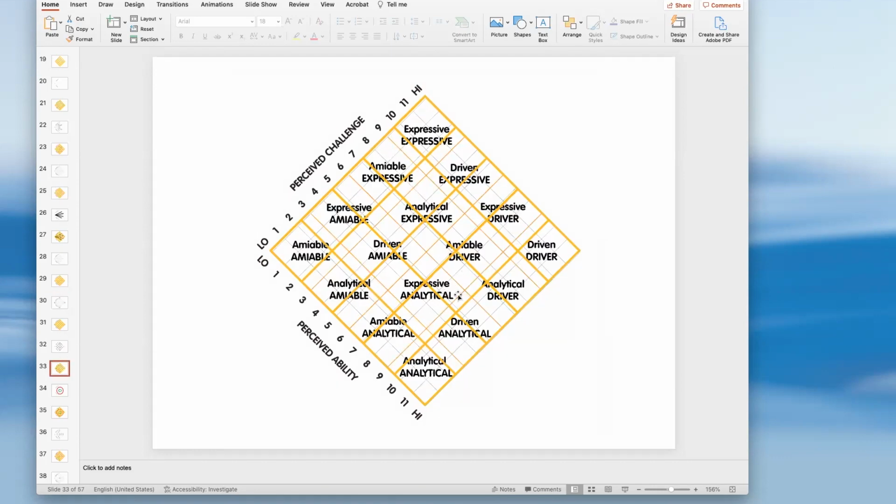So that little square we're talking about right now, area 4, is kind of on the border between the amiable driver and an expressive analytical. It's interesting that when I get those two voices singing back and forth, they could be quite the duet. The amiable driver is saying, we want to move this forward, so it's a good resource we can use. That amiable is about thinking about how people are impacted by things. And so that amiable driver energy is basically saying, let's definitely move forward on this. This is really great. It's really working.